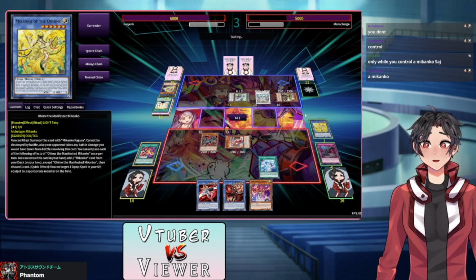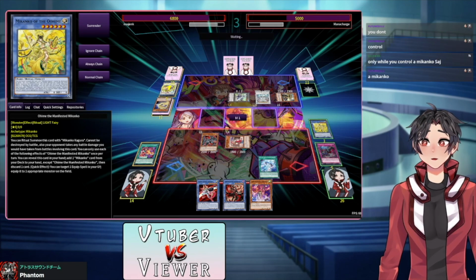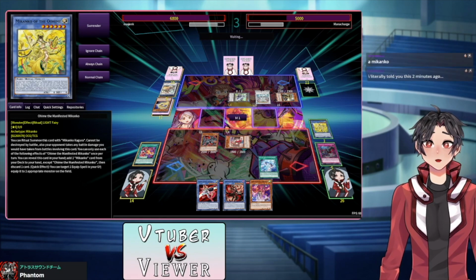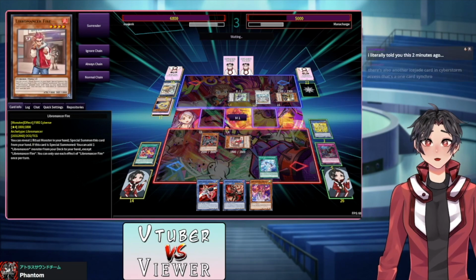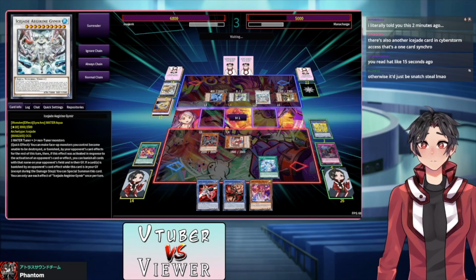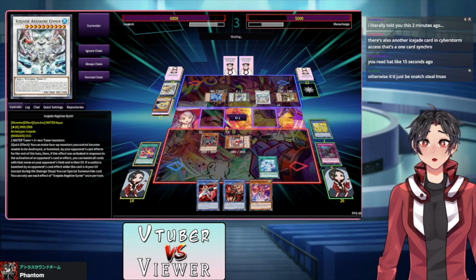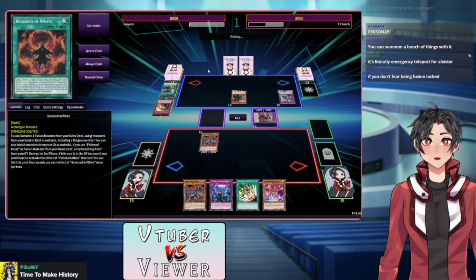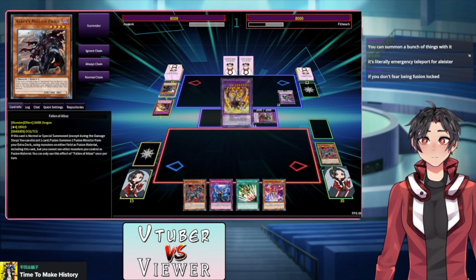Listen, in theory, I'm a good deck builder. In theory, I'm a great deck builder. Now, being a good player that can utilize that deck is a very different thing altogether. Otherwise, just be a snatch show. Yeah, but that'd be sick, though. You read that like 15 seconds ago? Well, I forgot, okay, chat? I forgot. It is Eternal Alistair. I guess so, huh?